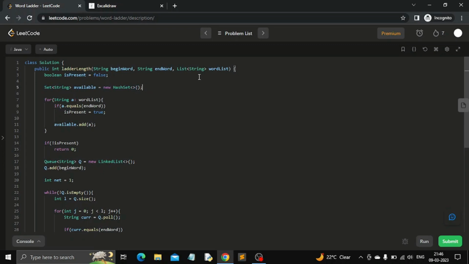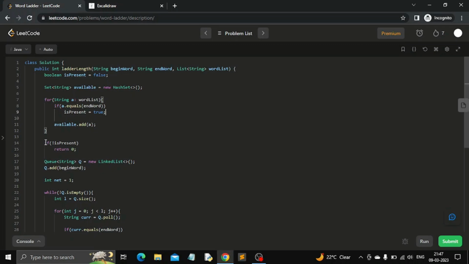Set will help us to quickly know whether a word is present in our set or not. Then one by one, from our word list, we are adding each word in our set available, and also we are checking if that word is equal to the end word. We are making our is present variable true. Alright.